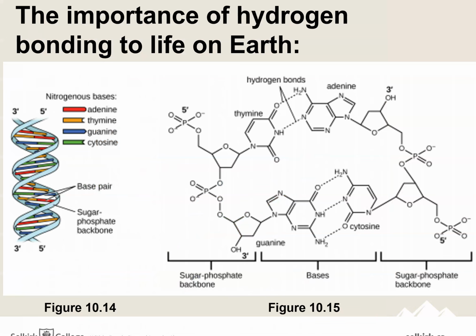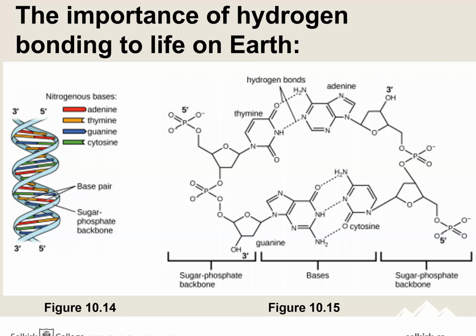If you've studied DNA, then you know the importance of hydrogen bonding in life. I've shown on the left-hand side the 2 strands of the double helix. Now, I'm no biochemist, but my understanding is that if you want to duplicate your DNA, you have to unzip that DNA molecule, separate the 2 strands so that it can be copied, and then let it pair back up again.